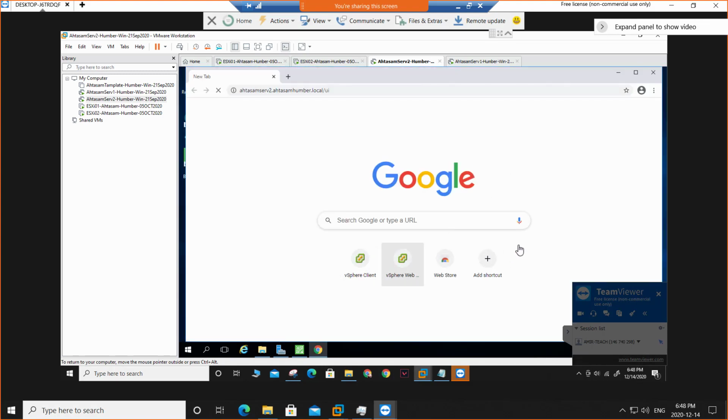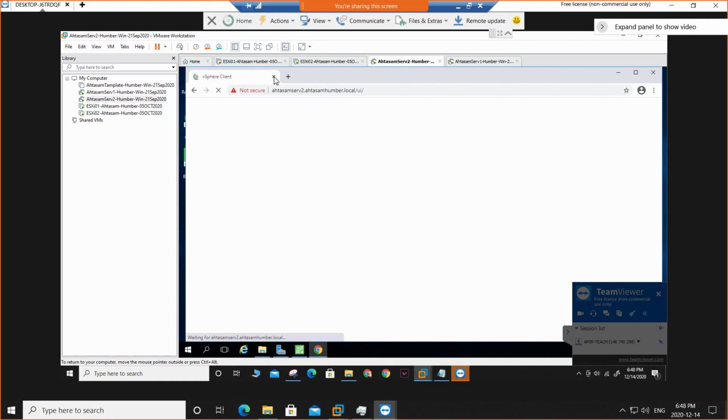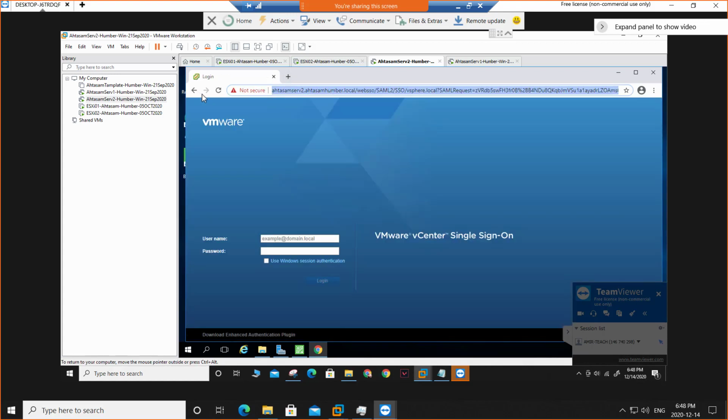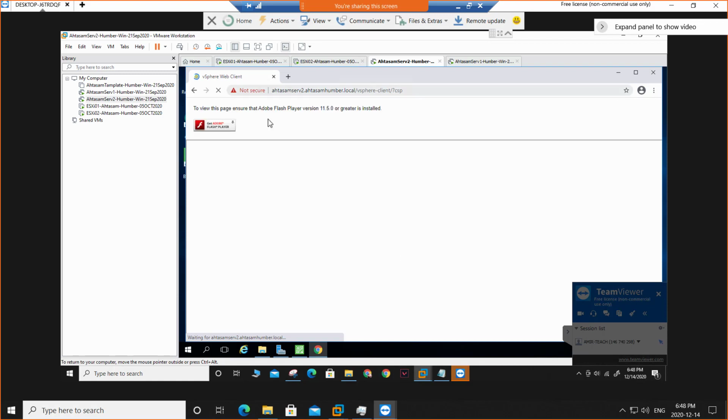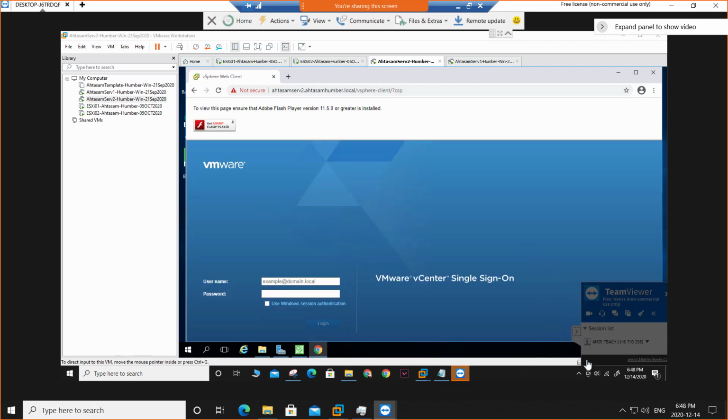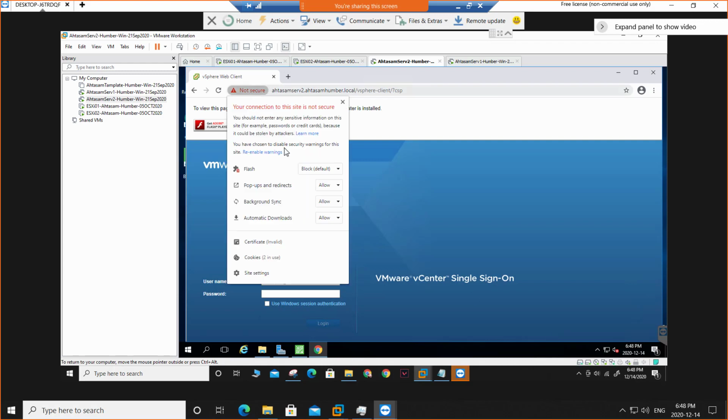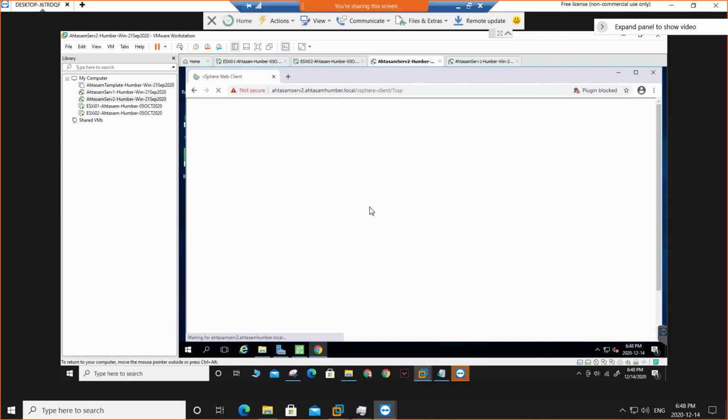So if we go for, oh, that's UI. If we go for the other one, oh, that's... I'll go again. vSphere client. That's vSphere client, and as usual it's asking for this. We have internet connection here, so we're just gonna click that not secure, go for allow. So I'm going there to the vCenter to delete that machine.